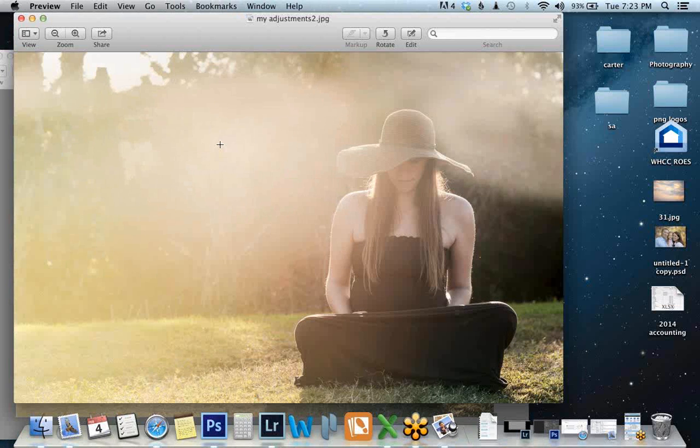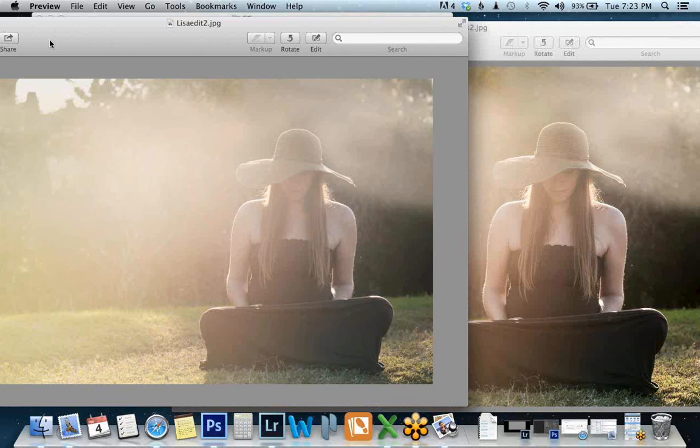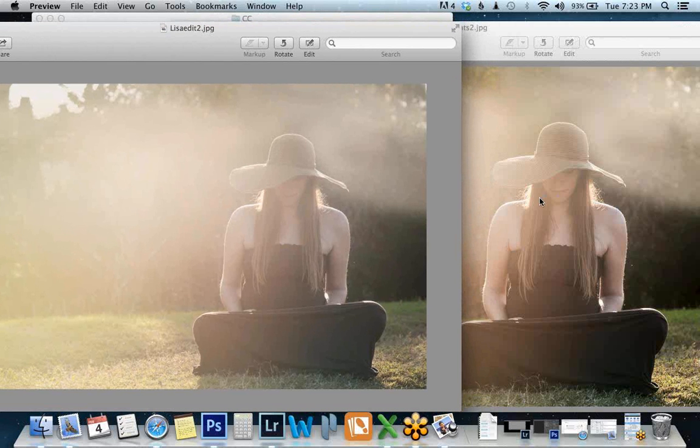So these would be the adjustments that I made in Lightroom to your edited image. And the main goal was just to bring back some of her features. So what I did in Lightroom, I increased the contrast by about 35. I increased the blacks by bringing that to about -71. I really did want to up the blacks in this image, and that helped create some of that. I increased the clarity a lot, plus 37. That is another thing that helped bring out some of the detail in her face.